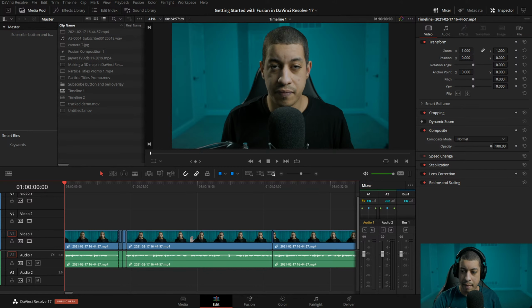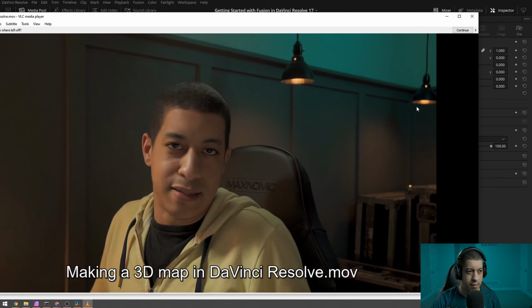Let's do the other map one, because I think the other map one was pretty cool. So, making a 3D map, sky view of map transition. No, I don't know what this one is. Making a 3D map, as the title says.